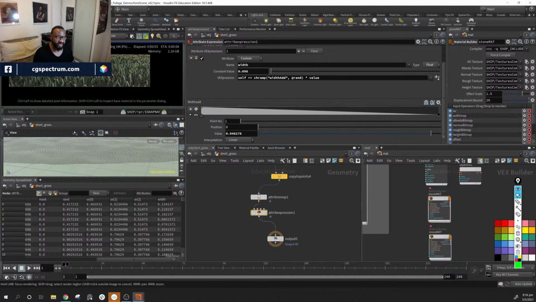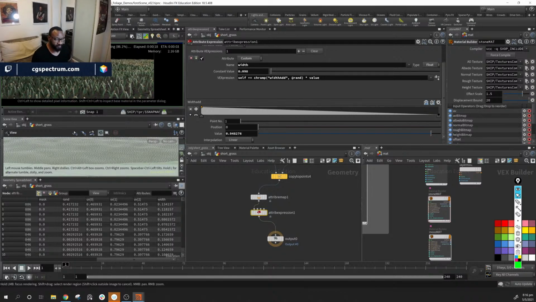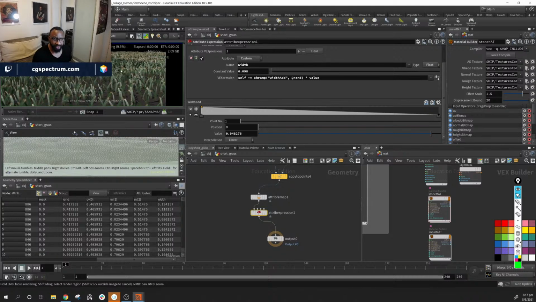So the other thing I can do is I can make some of these. Yeah. For this type of stuff, you have to use the render view. You can't see it in the scene view, which is why my computer's pretty beefy. If yours isn't, use the shift and drag and just look at one little section. I should probably be doing that anyway.